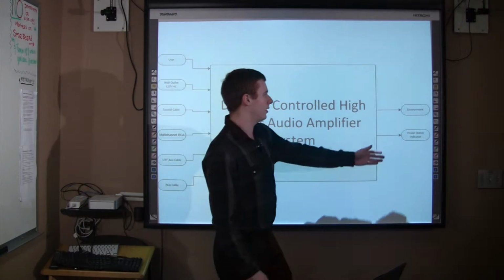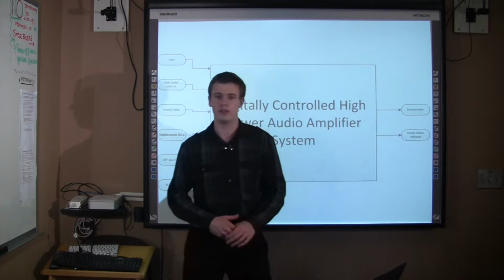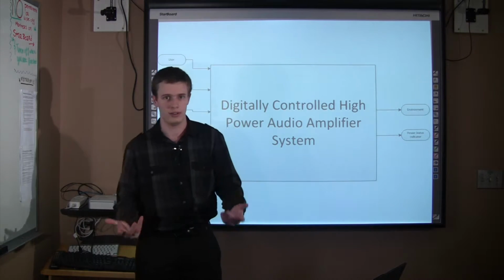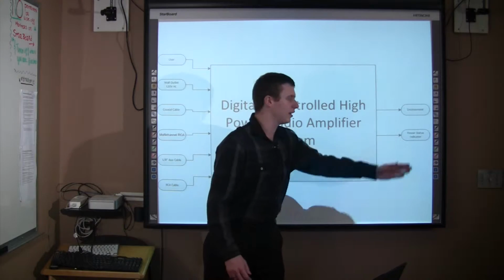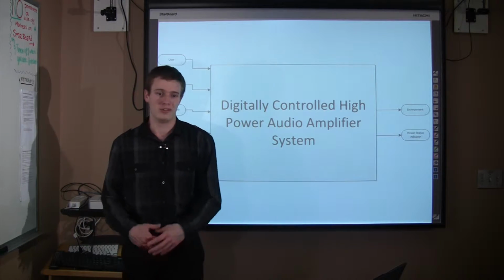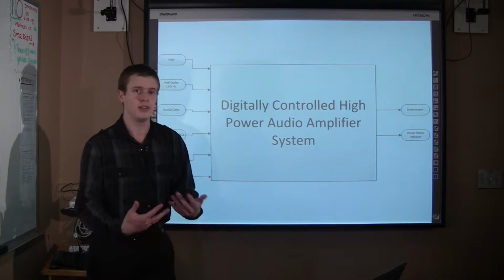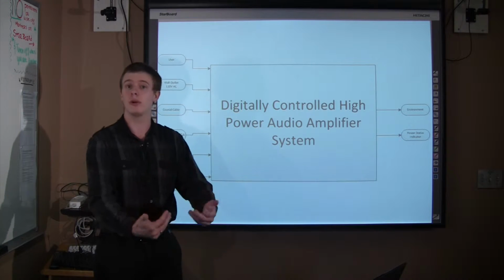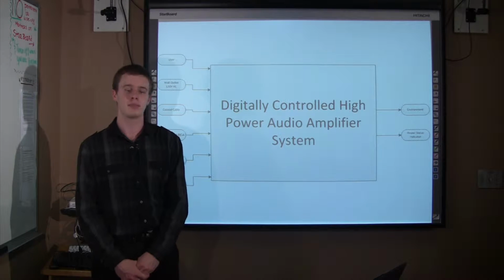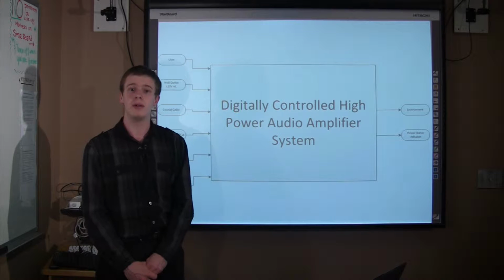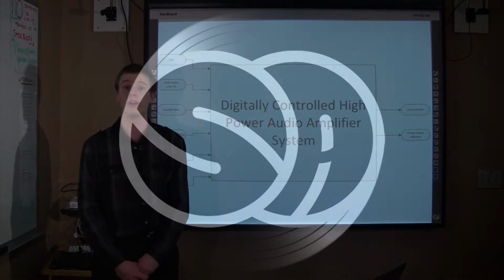And then we have our output with the environment, which is the end user's ears listening to music, and our power status indicator, which shows, do you have the system amplifiers turned on? Yes? Okay, there is a nice bright orange LED that tells you the system is on. Matthew Sloss will now go ahead and detail the engineering requirements.